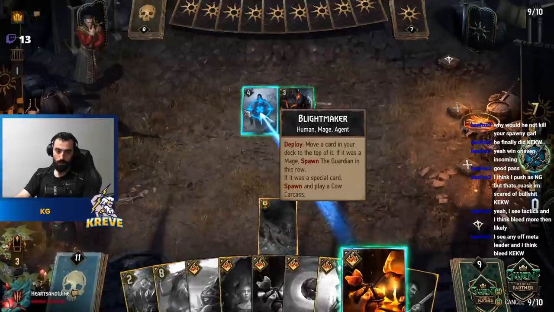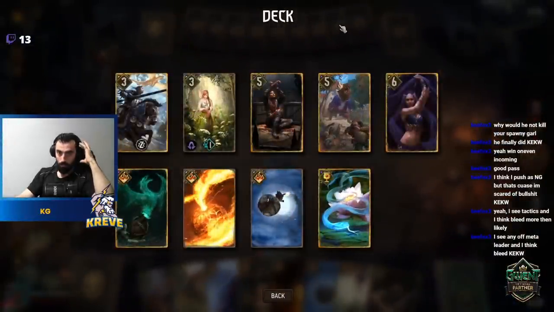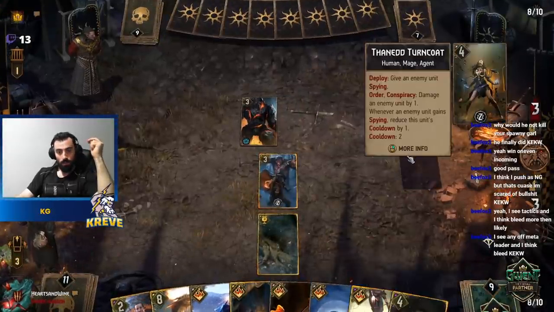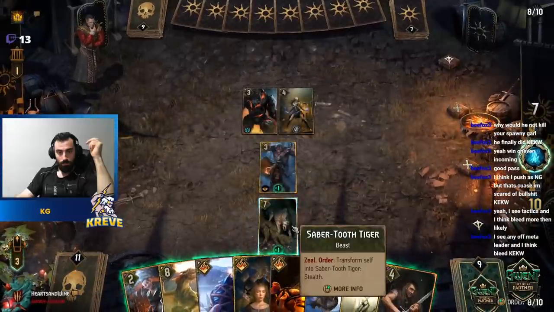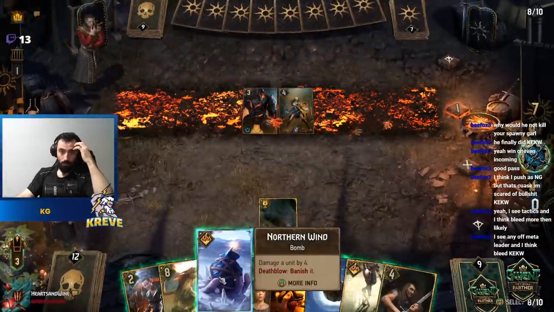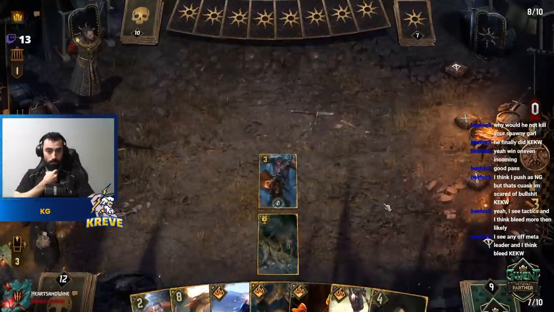Okay, we'll go ahead and kill this. Good, we're just going to go unitless on them now, pretty much. Okay, we kill that too with a bomb. It's alright. And we'll hit it with... Might as well go this. Nice. Good.